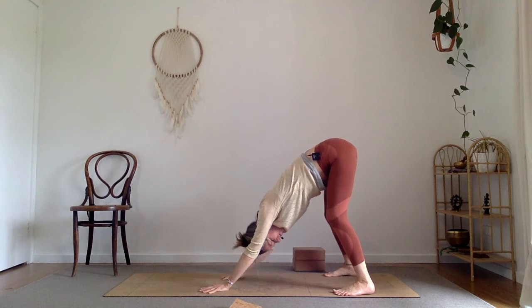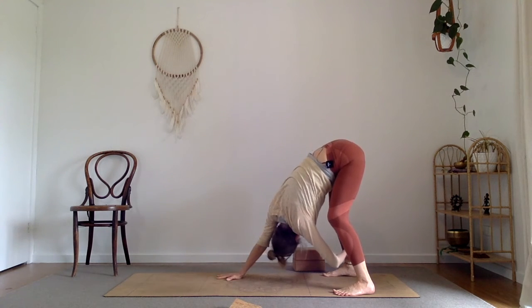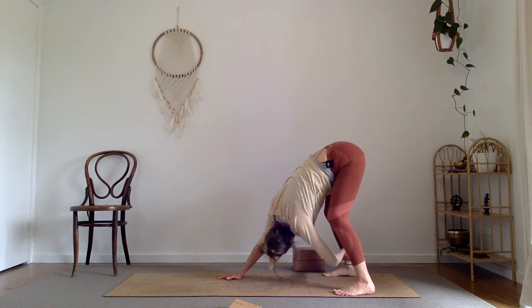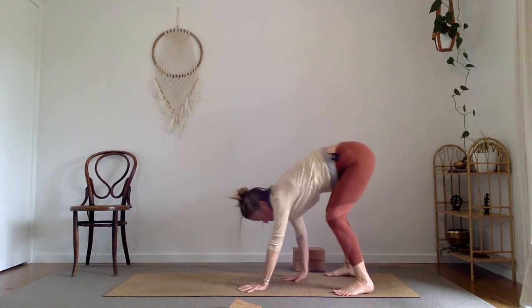And then right hand to the floor, and then thread the left arm under, swapping sides. Holding on to the right ankle, guiding the chest through to that right side. Keeping the heels drawing down. And remember, bend the knees as much as you need to. Okay, we'll begin to release now. Left hand to the floor. Walk the hands all the way back.